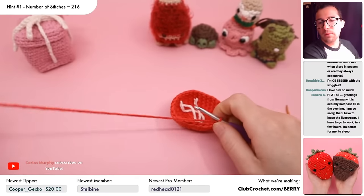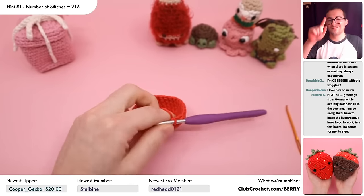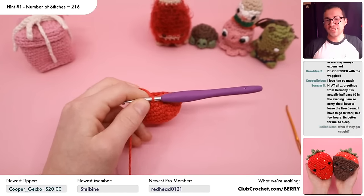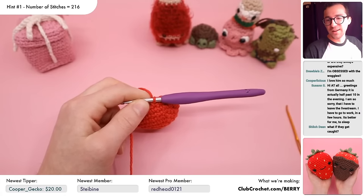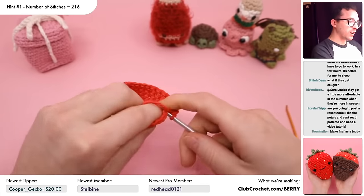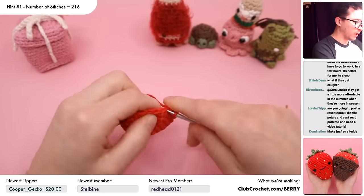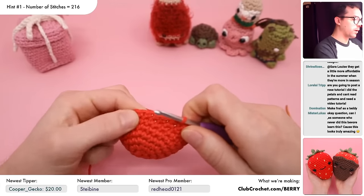How can people access the Spanish version of this pattern? I see you, Aprande. Okay, so Aprande actually helped create the Spanish tutorial for this pattern. I should have mentioned that earlier. This pattern does have a Spanish PDF also. And both the Spanish PDF and regular PDF are accessible.